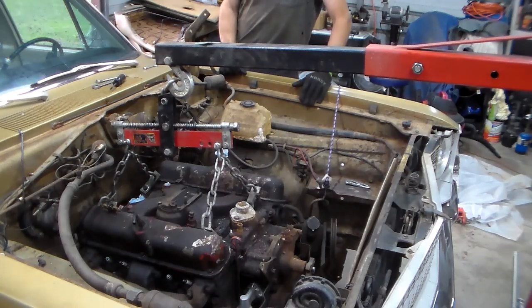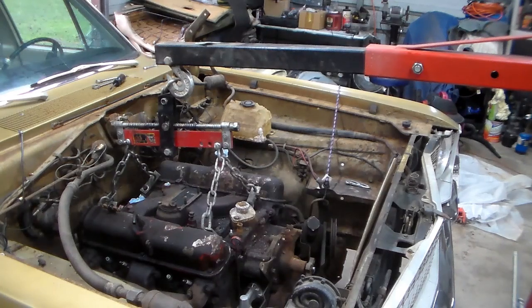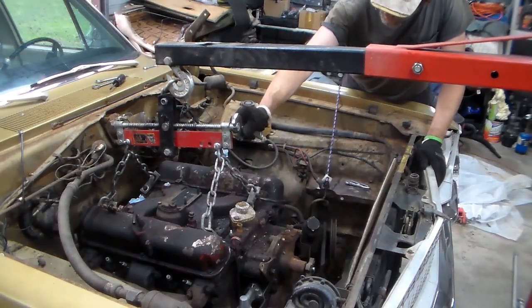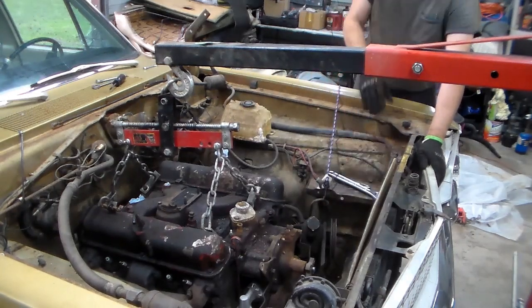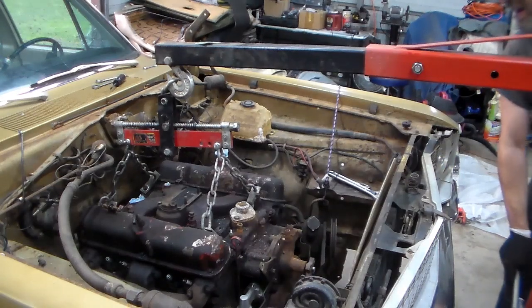That's my load leveler. And as a matter of fact, let me get something to work Big Red with if I need to. I lubed him up and everything, so he's in pretty good shape, I think. Okay, up we go.